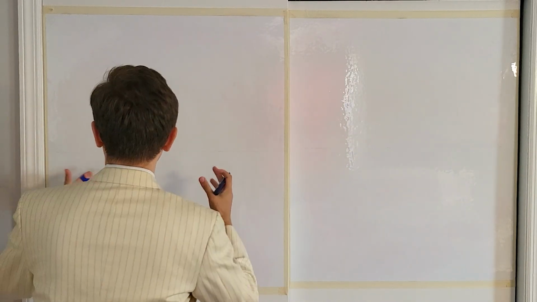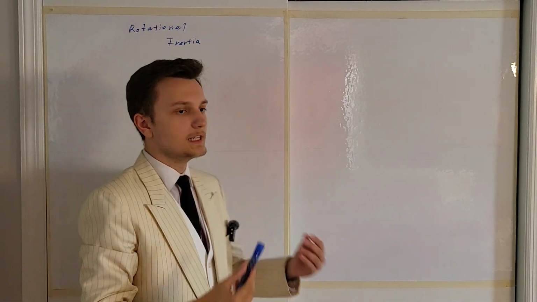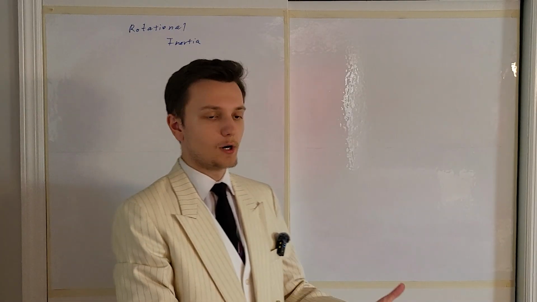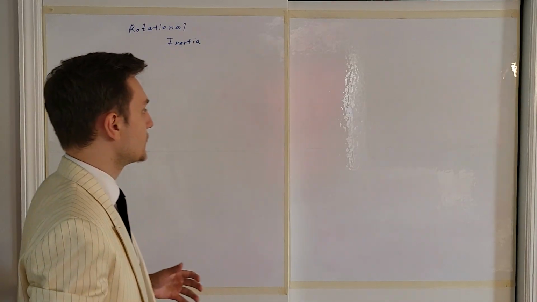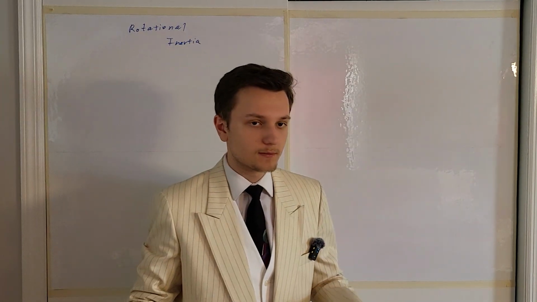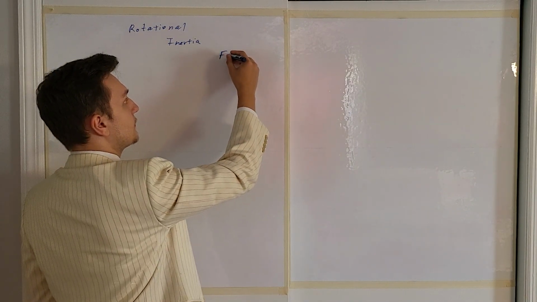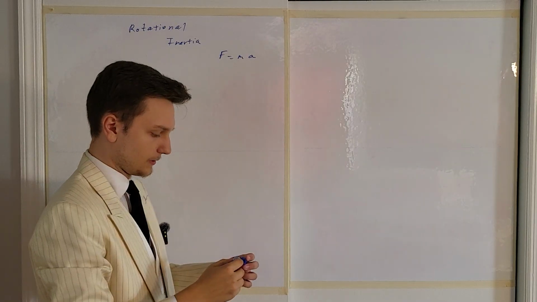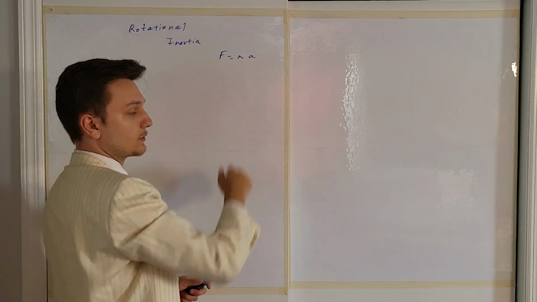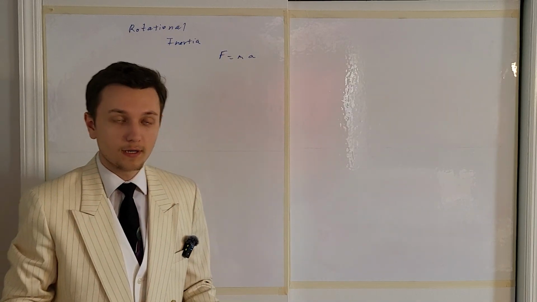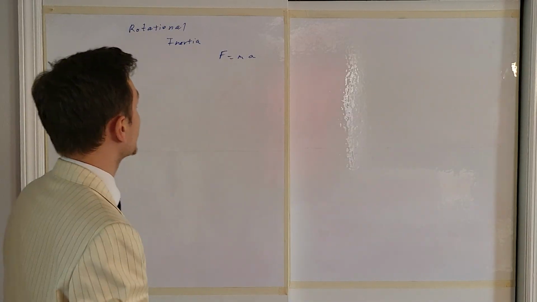Okay, so let's get started with what exactly is rotational inertia. Inertia is how difficult something is to get into motion, how difficult something is to accelerate. Back with linear physics, when we were dealing with just motion in a line, you had Newton's second law. That means force equals mass times acceleration, which means the more mass you have, the harder you are to accelerate. So up until this point, inertia was just mass. Mass was inertia, and they were the same thing.